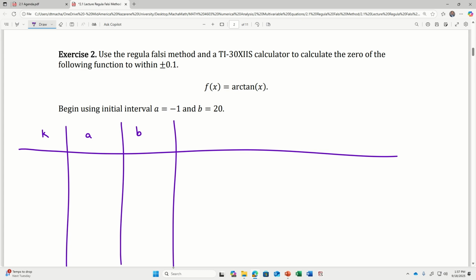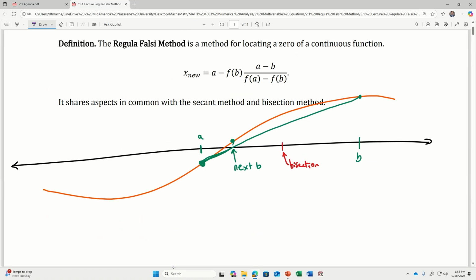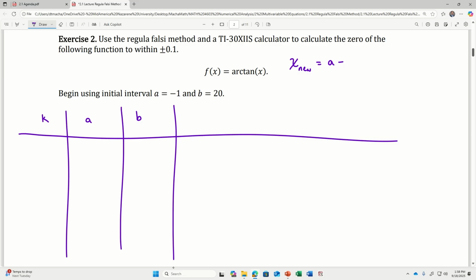And I'm going to try to recall my formula, because the new iterate is going to be a minus f of b divided by m, where m is f of b minus f of a divided by b minus a.